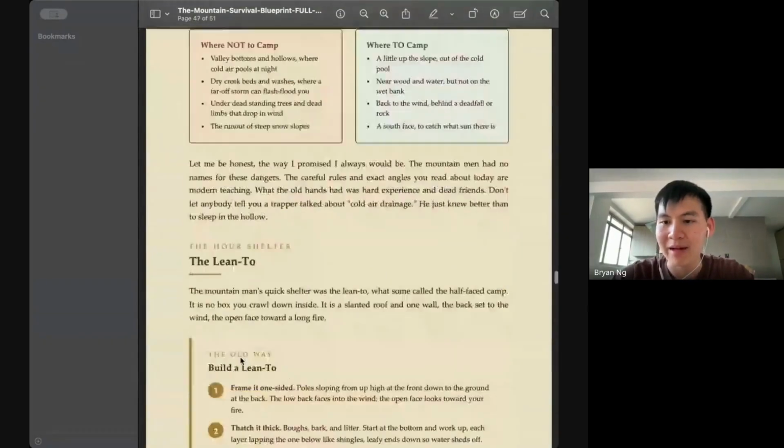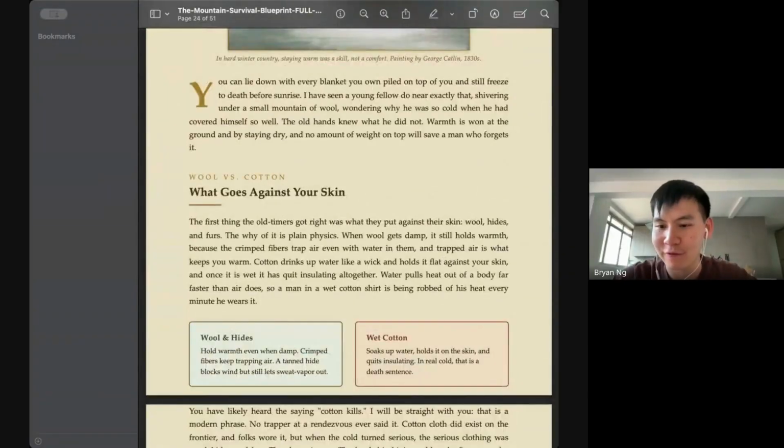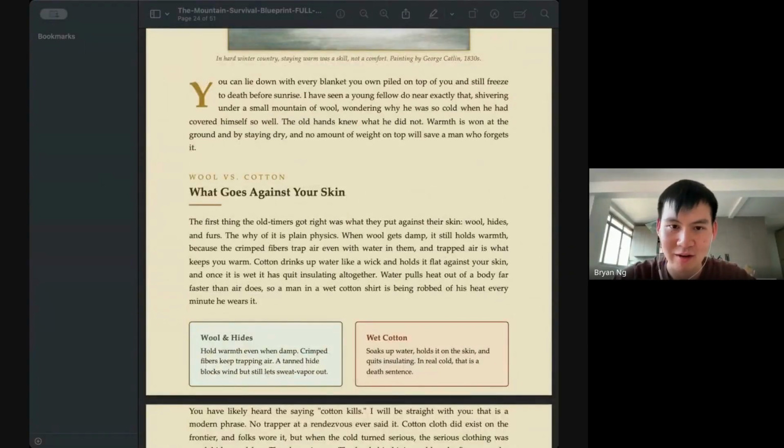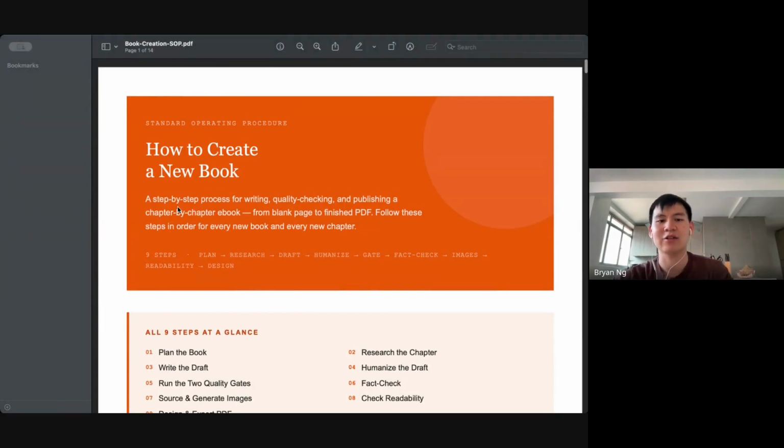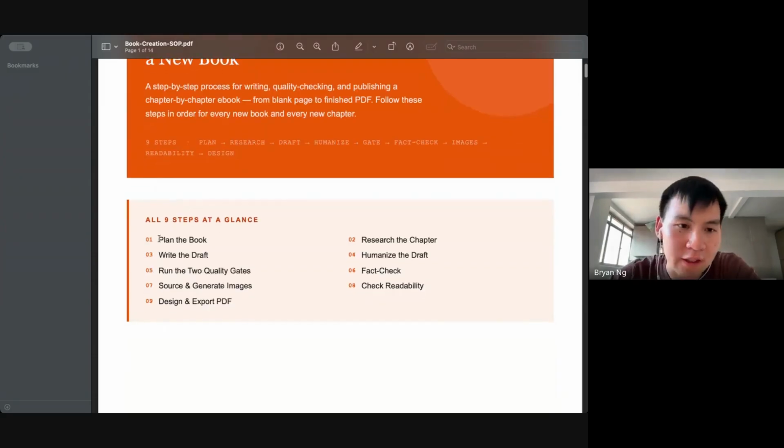So let's get into some of the specifics on exactly how to put this together, because there's going to be a lot to cover. I want to cover this book creation SOP. I think it's very important for us to start here to understand what all the different steps are.